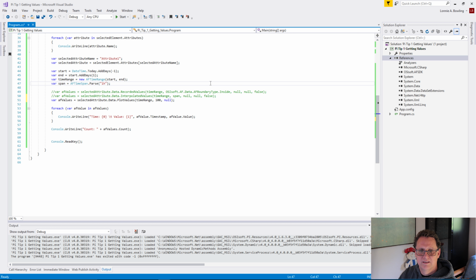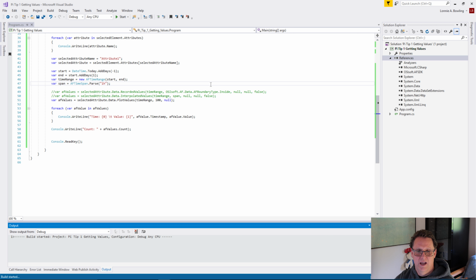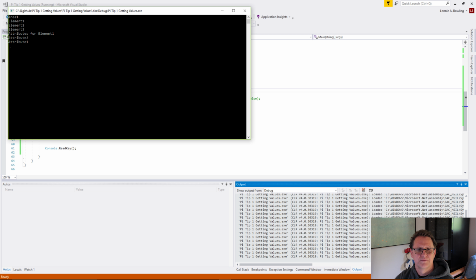Very simple. Now the PI System is going to give us values that best represent the graph or the trend that we want to display. You could use this for spark lines, or for super detailed, very high fidelity, showing you exactly what the actual trend is based off the recorded values. So let's go ahead and try this out.